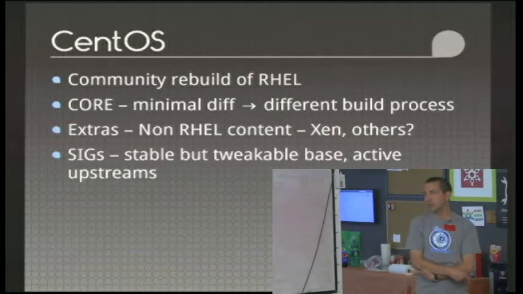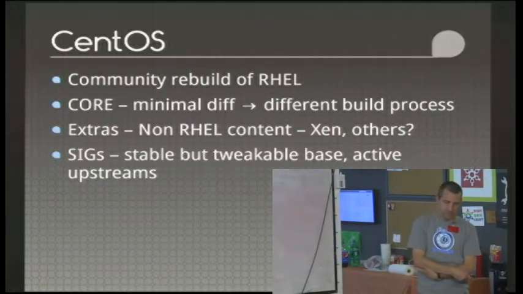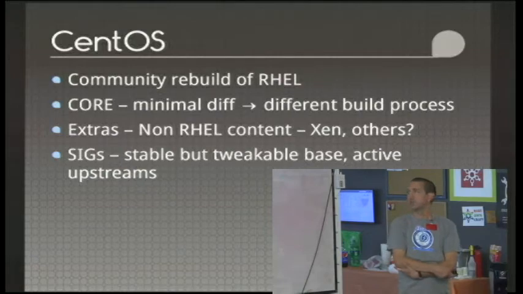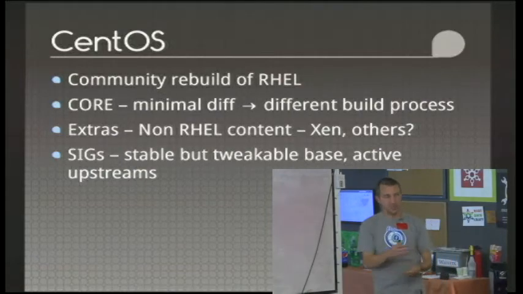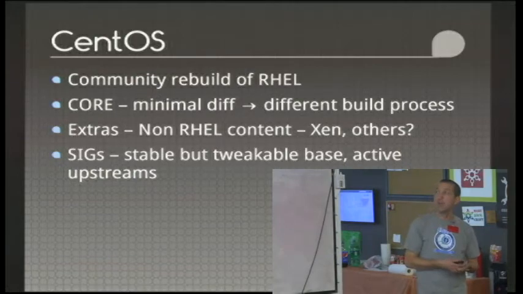And more recently, they've introduced this concept of SIG. So these are projects that want a stable base, so they don't necessarily want to be building on top of Fedora, which releases every 6 months. But they want the ability to change out small portions of what's in the underlying operating system and to change themselves quite actively.